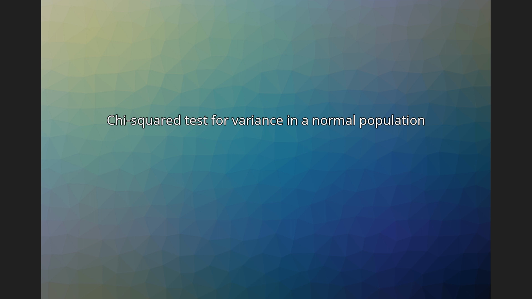Chi-squared test for variance in a normal population. If a sample of size n is taken from a population having a normal distribution, then there is a result for the distribution of the sample variance which allows a test to be made of whether the variance of the population has a predetermined value. For example, a manufacturing process might have been in stable condition for a long period, allowing a value for the variance to be determined essentially without error. Suppose that a variant of the process is being tested, giving rise to a small sample of end product items whose variation is to be tested.